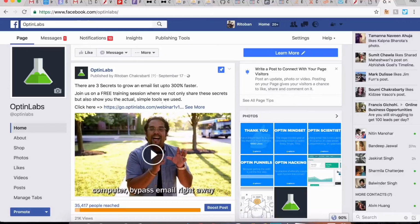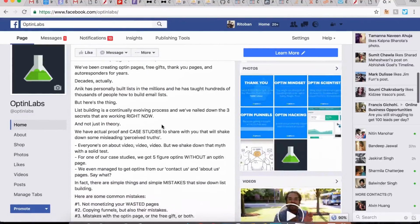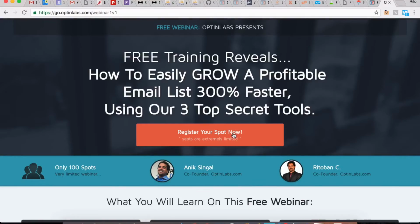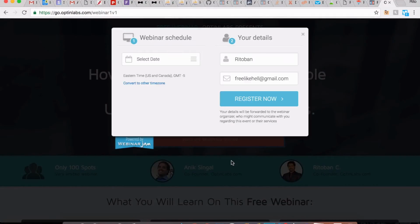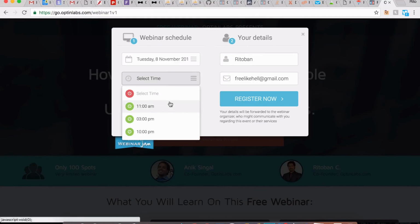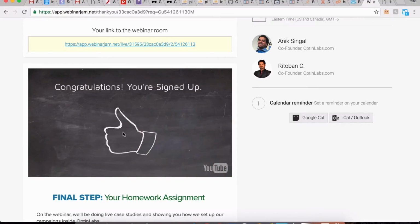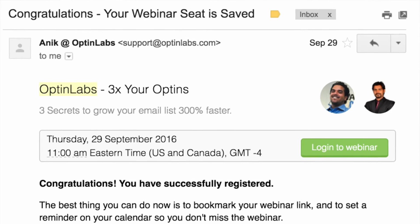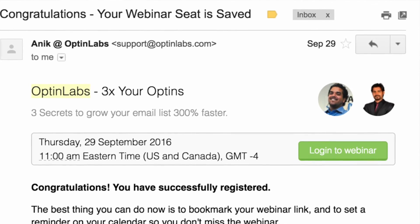So the entire funnel is built out, and it's a solid funnel that works. We have tested it ourselves, and let me just show you some pages. The ads that we're using are mostly video ads or image ads, and we take people to a webinar registration page, and we actually split test different elements of this page, and we've built out multiple variations of this page. And once a person signs up, they are taken to a thank you page where we pitch our free trial of the OptinLabs software. There's a 14-day free trial. They are given emails to actually join and attend the webinar.